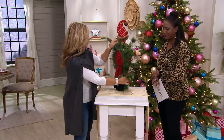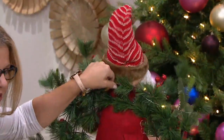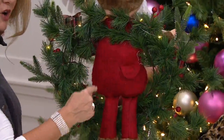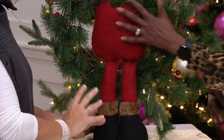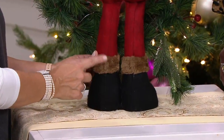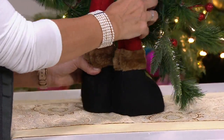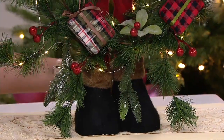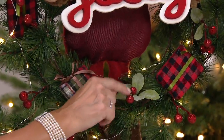I'll flip that around again so you can see even the backside, the weighted feet, so that when you do set him down, even if I push him a little bit, he's not going to fall over, which is one of the great things about it because it is weighted. It's really beautifully finished all the way around. You see the little fur like you were talking about the Dennis Basso? Even the very bottom of it, the detail in this piece is done top to bottom in high quality. Just beautiful. All of it, even with the little berries.